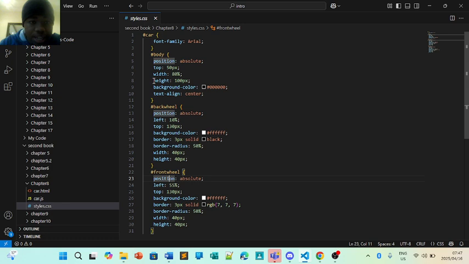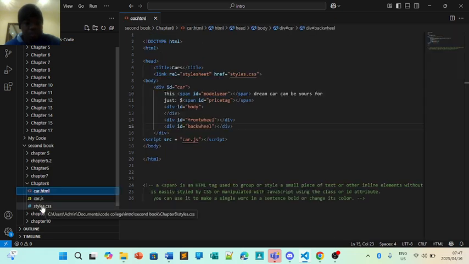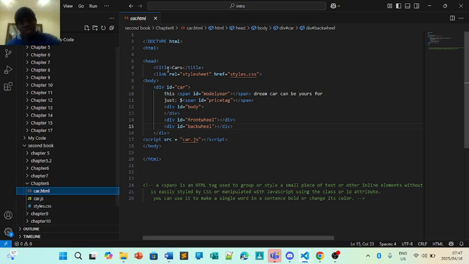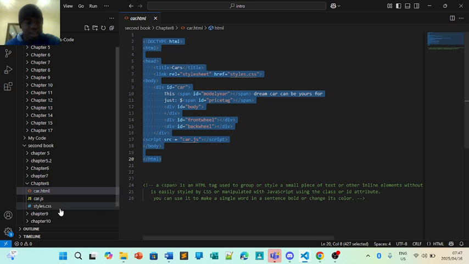CSS basically styles up what you have in the HTML. The HTML gives you what's going to be displayed on the web browser, and the CSS styles it.